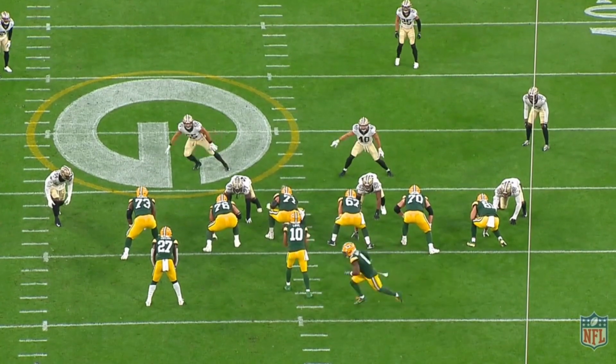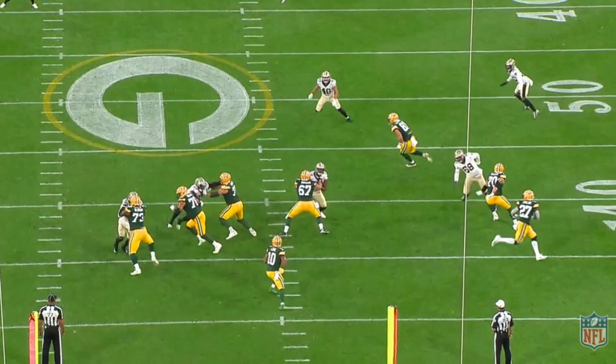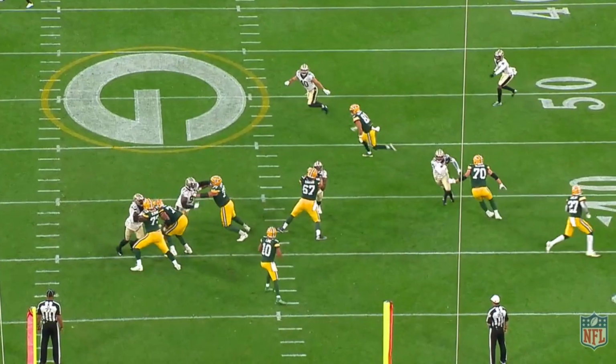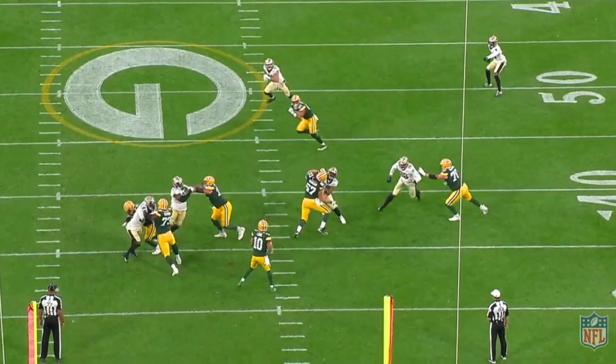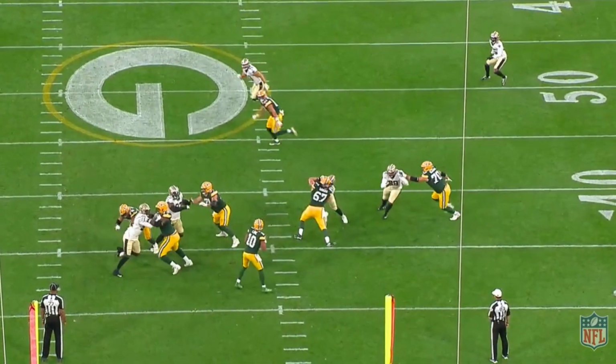Now from the back, 5-step, and I'll be really picky here. He hits the top. To me, he's not lined up to make this throw. He's lined up a little bit to the left, more like the hash to the left, but watch the adjustment he has to make with his feet here. There. Now he's lined up to make this throw. In fact, I'd argue that he's almost too wide there.